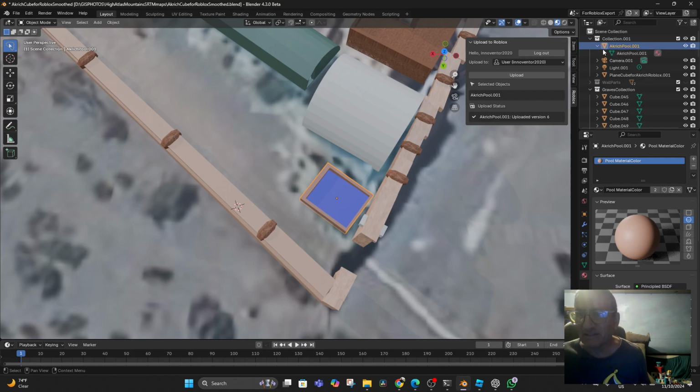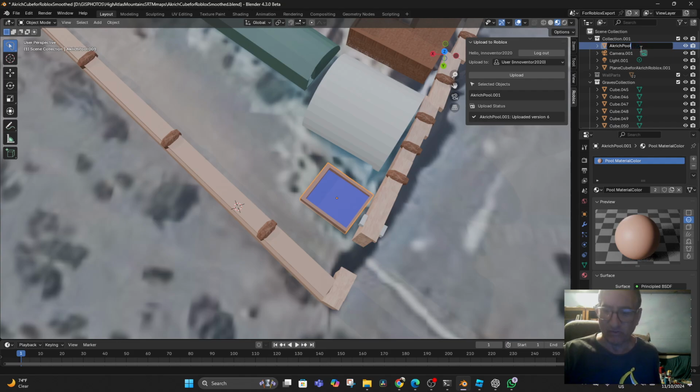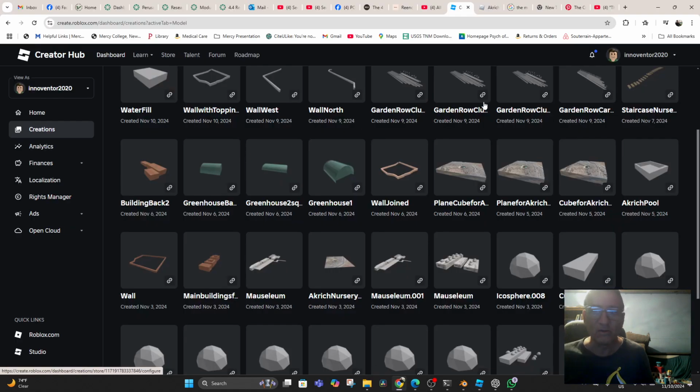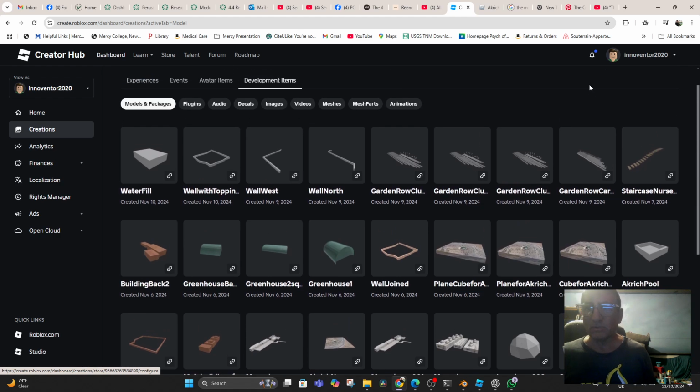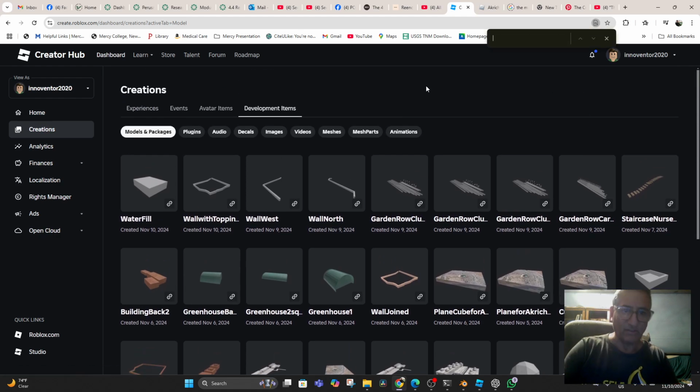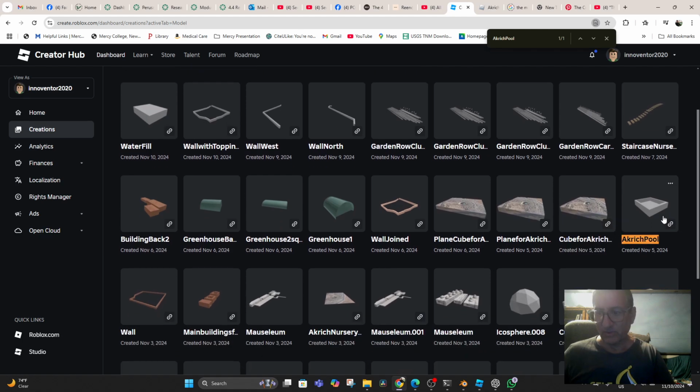So there's something wrong with naming conventions, or when you've done a different thing. If I get rid of .001 and then we upload this as Akrich Pool, maybe it will update it. This is version 7. So now when we look at Akrich Pool, which you're not going to easily find, it says it was created on November 15th.